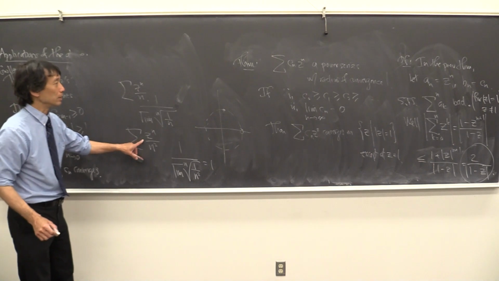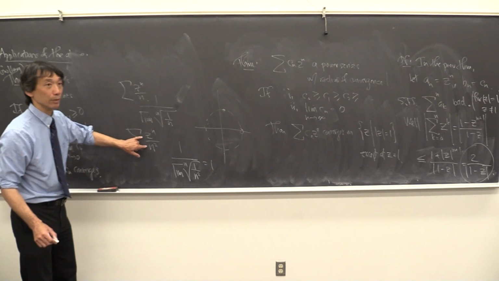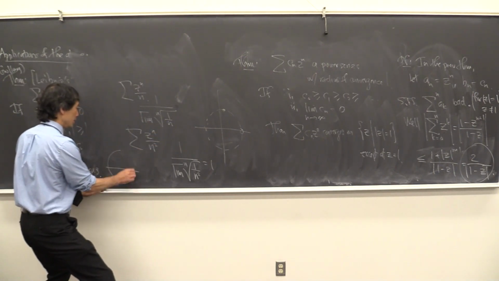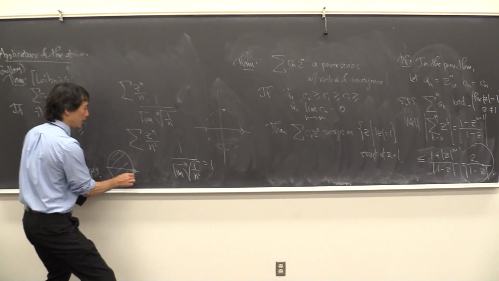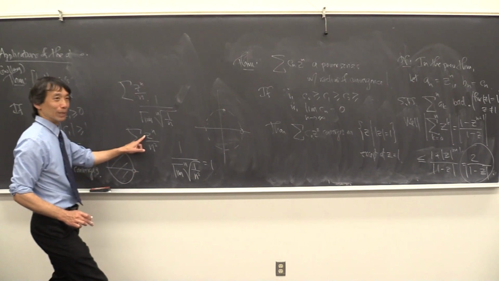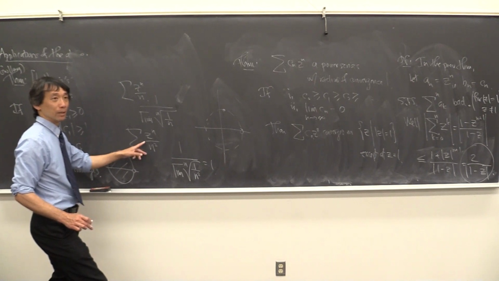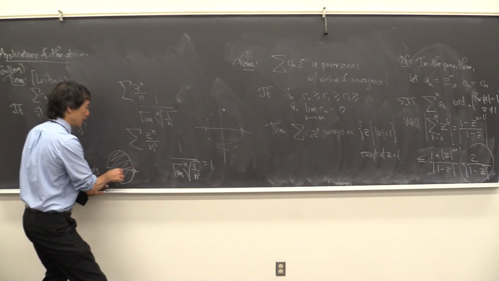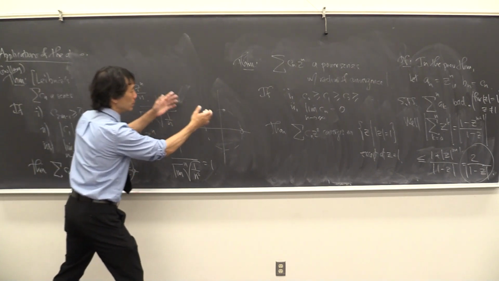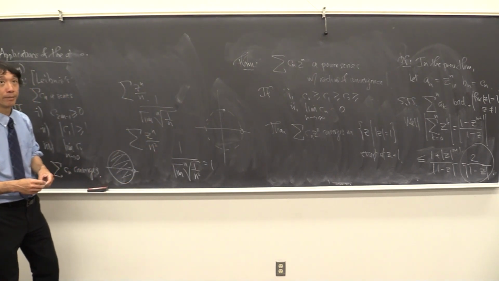So this is a power series with radius of convergence 1. The coefficients are decreasing to 0, so we can apply the theorem, and we know that this thing converges on the disk, excepting at 1. But this guy actually does converge at 1, because if we put 1 in here, we get the summation of 1 over n squared, which is actually finite. So this guy converges on the entire closed disk, whereas the other one converges on the closed disk excluding 1. So it could happen either way.